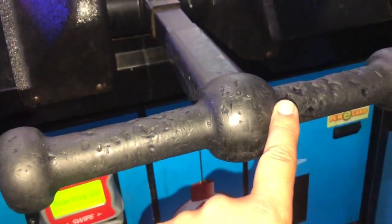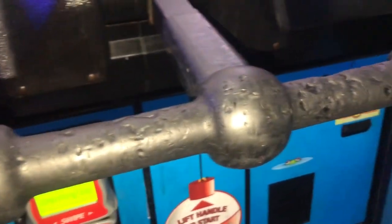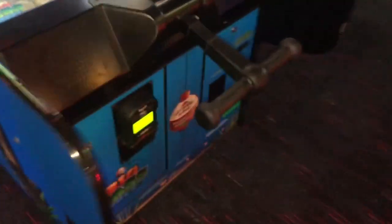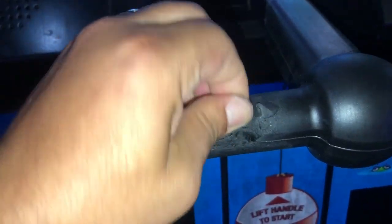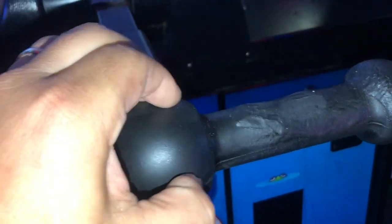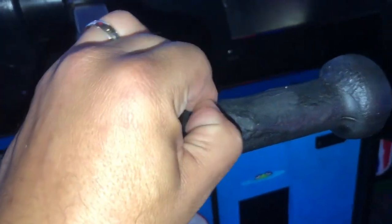You can try to fix this, but it's not going to work — not the way you think it is. So we're going to replace this one, and we have a second one to replace as well. As you can see, this one looks even worse. You can actually grab it and pinch it. That needs to be replaced, that's no good anymore. I don't even know how or why it would happen, but it is bad and we are going to replace it.